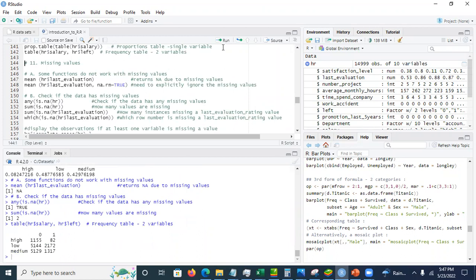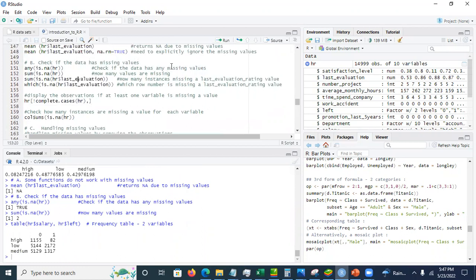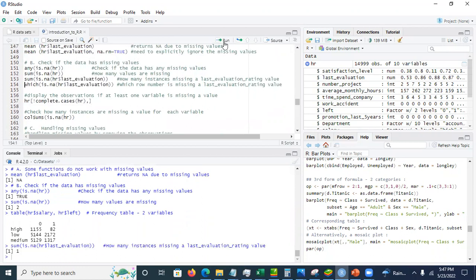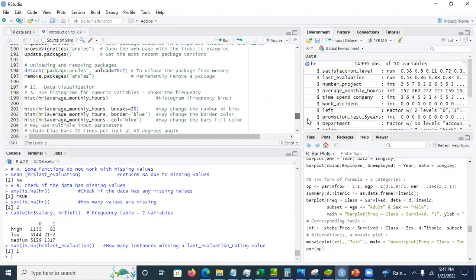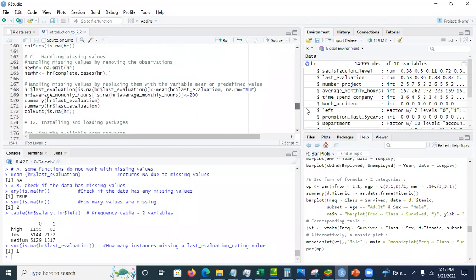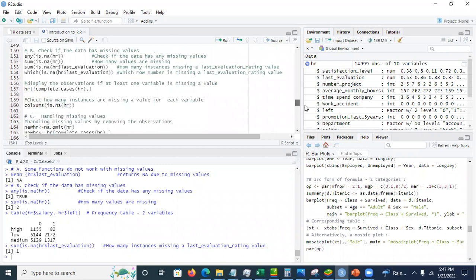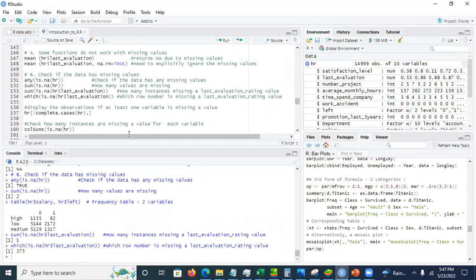Okay. Oh, I ran the wrong thing. Okay, here it is. Last evaluation. Why is it jumping? Okay, because I ran last evaluation now. And I checked. Basically, it should return that I have missing values. Okay, I have missing values. There we go.